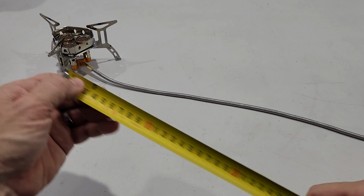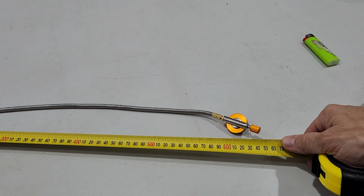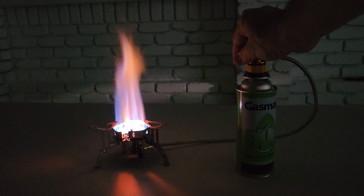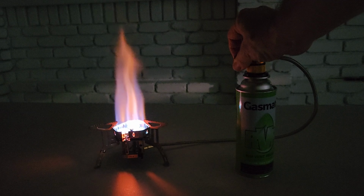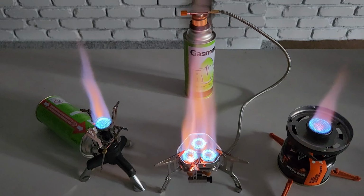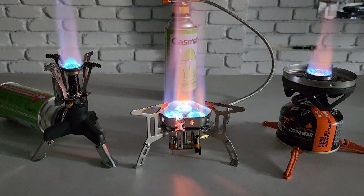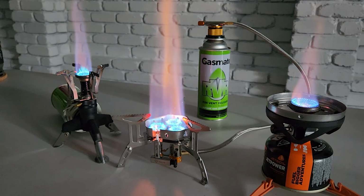Now, what I also really like about this cooker is the 65 centimeter long gas line. And what it means is that the gas canister is away from the flame, which definitely feels much safer than the other cookers I've shown in this video. I mean, the other two cookers, the Jetboil and the Ultra Mini Tiny Cooker, they both have gas canisters or cartridges almost right next to the flame. So I thought that's pretty cool.